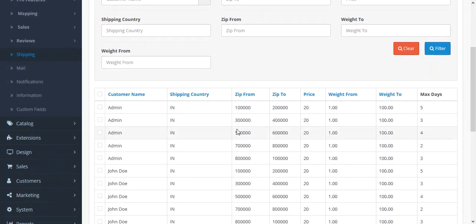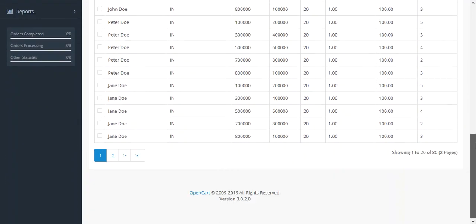And the default shipping method that comes with the marketplace is the marketplace custom shipping. In this method, the admin can choose any of the three shipping method types, that is the flat, matrix based and the mixed shipping. And the sellers can then easily set up their flat rate to use and can choose a CSV file to set up the matrix or the table rate for their particular products. And event based shipping and priority based shipping options are also available to the sellers and the admin. So you can check our blog for more details regarding that.